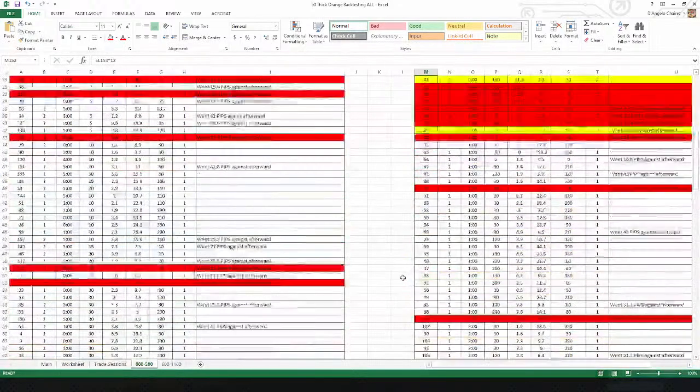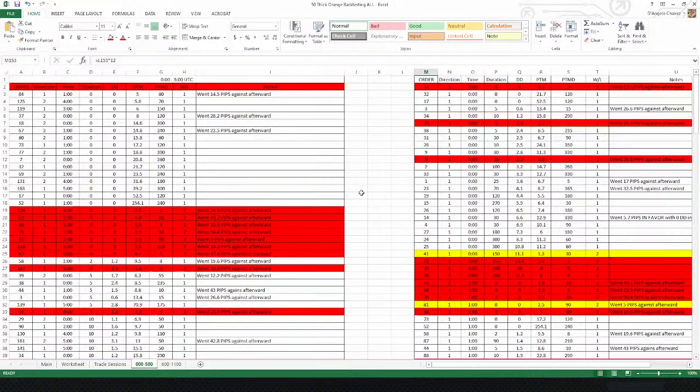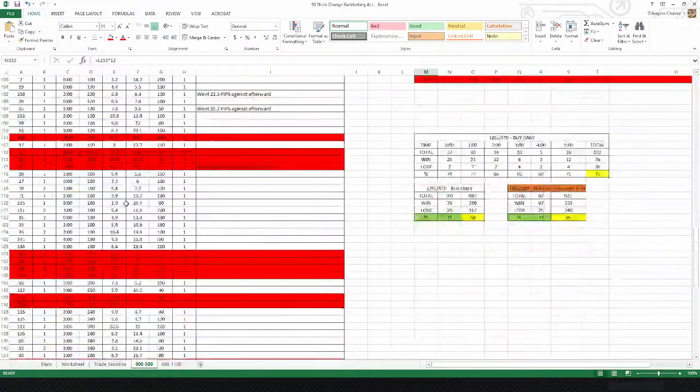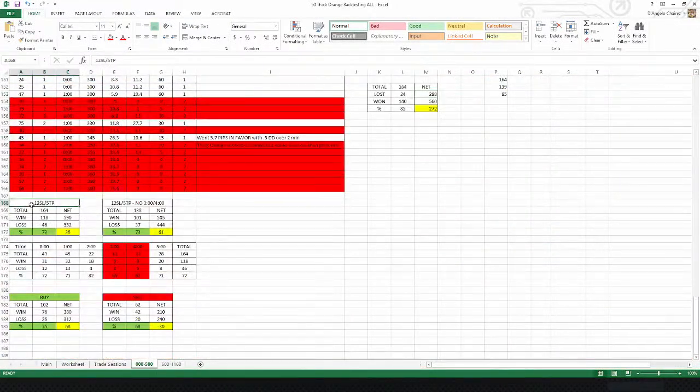So I want to show you guys that, because some of you are tempted to go back and backtest and say, okay, can I get a 5 pip stop loss and a 5 pip take profit? Or what if you said, can I get a 12 pip stop loss and a 5 pip take profit? The answer is yes. You get that answer and you're like, okay, good. I backtested it. I'm good. Great. You've got a profitable trade, right?